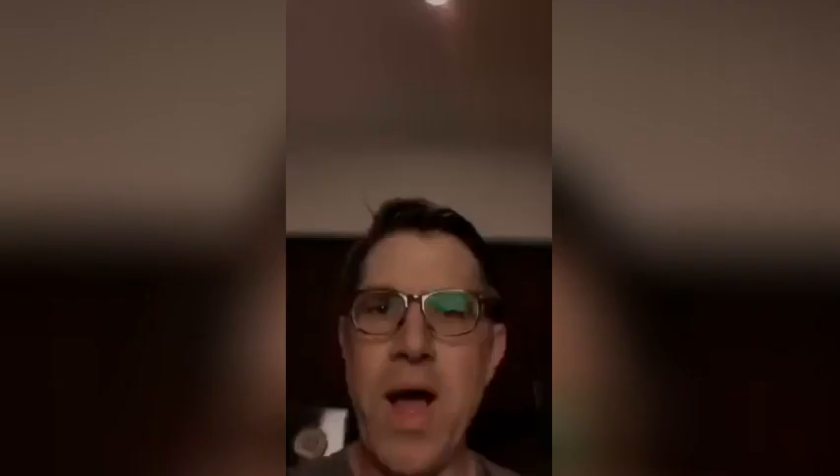It creates that melts-in-your-mouth sensation. It's a different flavor quality. The Kuroge Washu's fat is packed with oleic acid and glutamic acid, which not only are healthy for your heart, but are also what gives it this umami flavor experience. That's why Wagyu, the word, has become famous — it's because of that one breed, the Kuroge Washu.